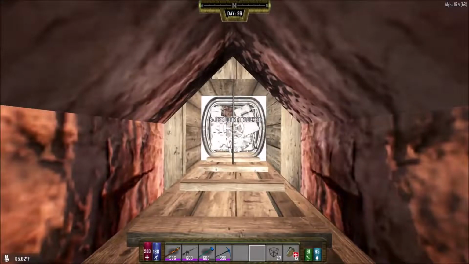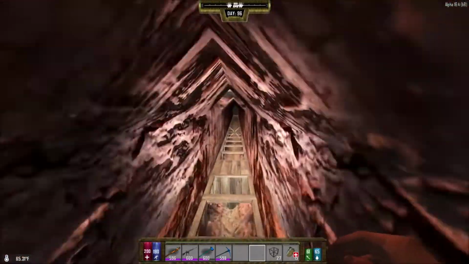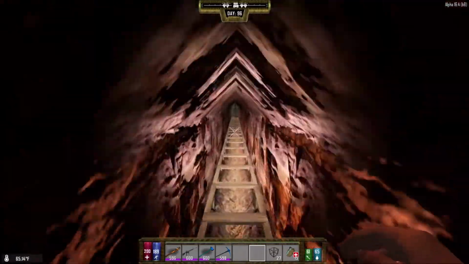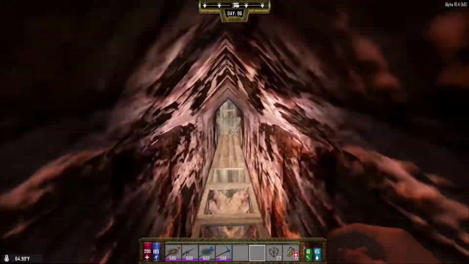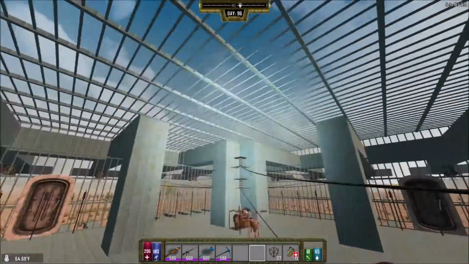So what I'm going to do is quickly go to the base and see what we can make over there, just to make sure we have everything over here before we go there. Don't want to go back and forth like last time. We're just going to see how much paper we can make, how much ammo we can make.